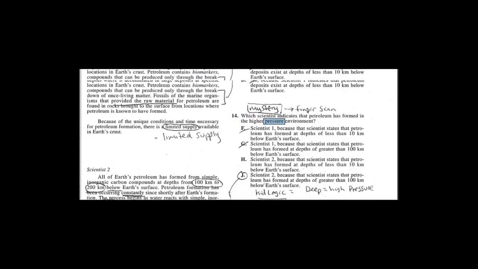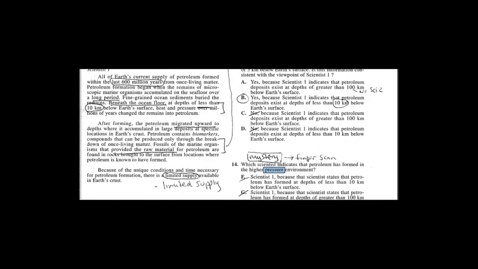Let's go back into a quick overview of finger scanning. Start at the top, upper left. Drag your finger across the line of words as you say the keyword we've selected, pressure. Then go down a line and go backwards and say the word again. Pressure, pressure, pressure. Top to bottom, left to right, forward, backwards, until you locate the word pressure. Here we find the word pressure in Scientist 1 on the first paragraph towards the bottom.